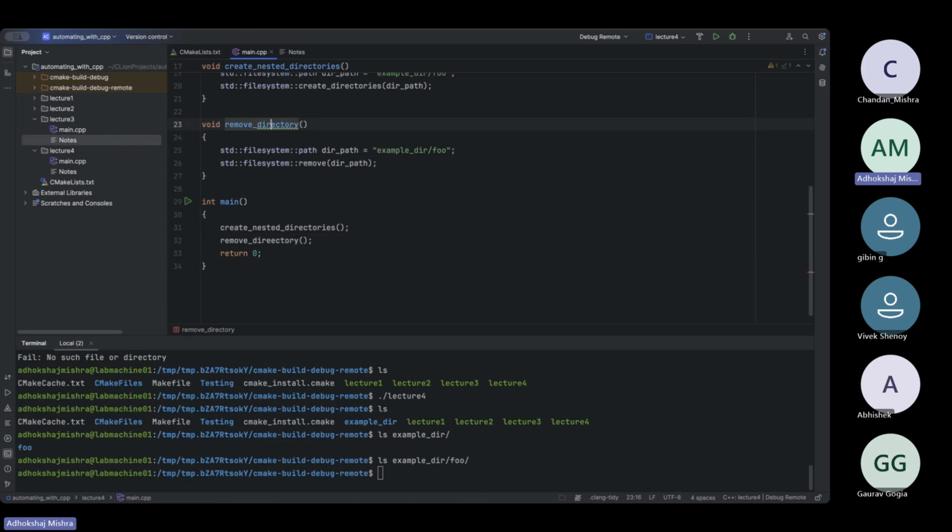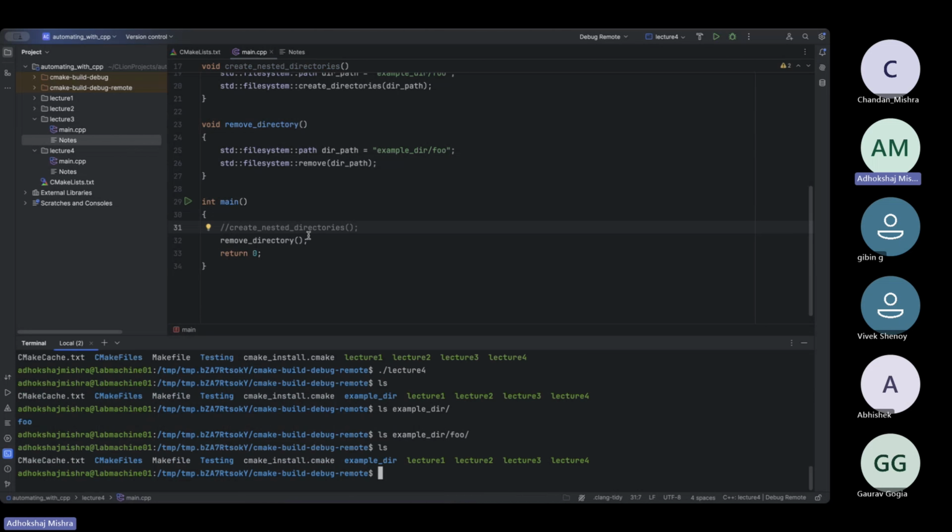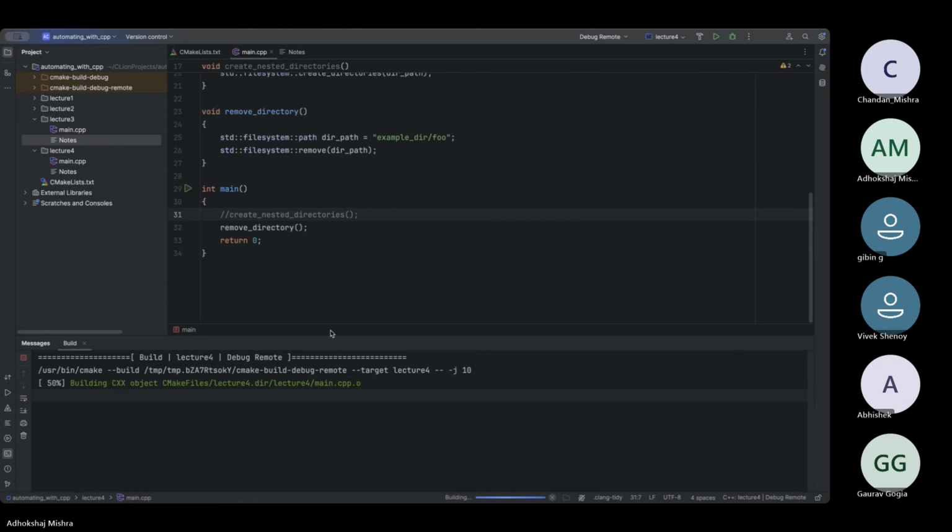So it creates one, and no, okay. What I will do, I will just disable this. The directory is already here, and if I build and run this, the directory lower one should be deleted. Okay.